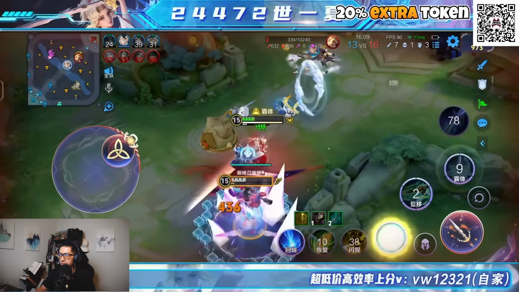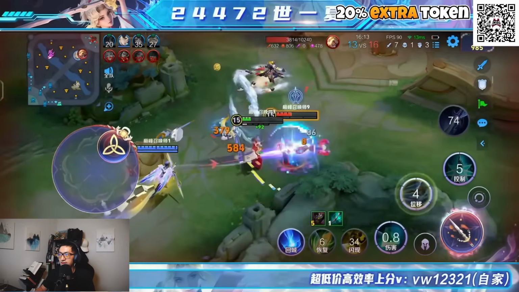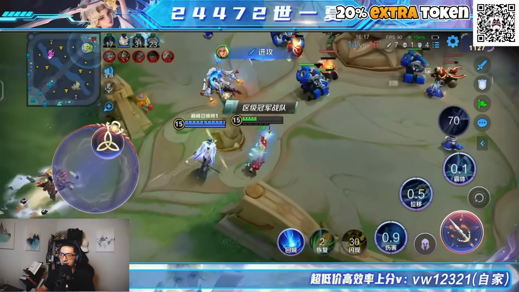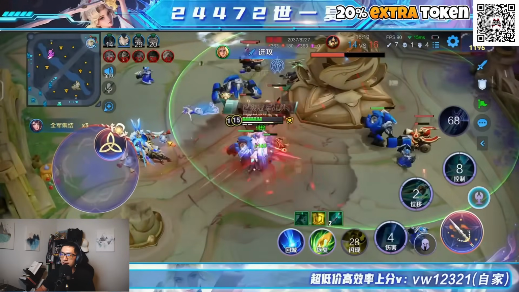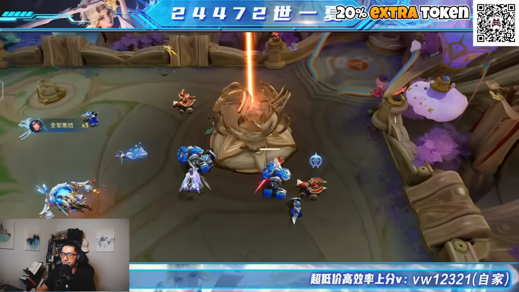So let's see this trade. Enhanced skill 2, regular skill 2, ultimate, skill 1, skill 2, that's enhanced. Skill 2 one more time. This is regular, right? Every time he had 3 auto attacks, he just enhanced. That's basically it. And that's the game. Just like that.